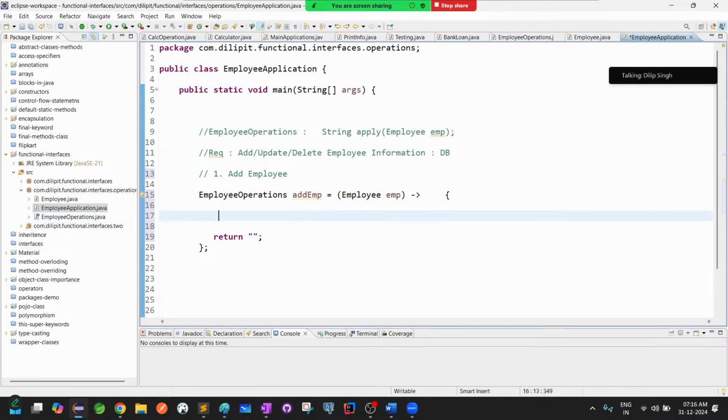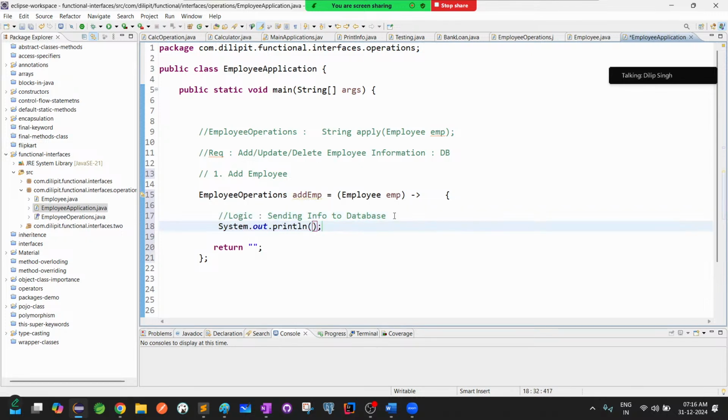So that means now here you will provide all the logic, like sending info to the database, whatever it is, all the information you can write logic for here. For example, I'll write it like this: sys out of, sending employee info to database.